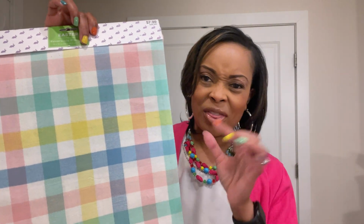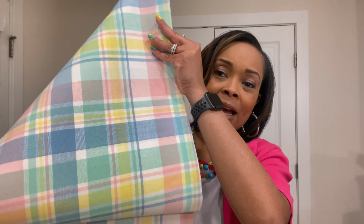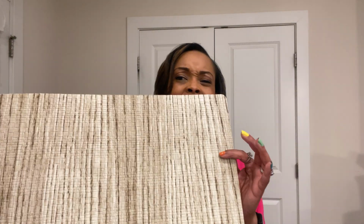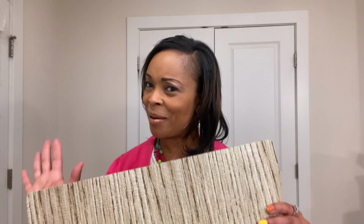And this is reversible, so one side is a kind of thicker plaid, and the other side is more of a thinner plaid with multiple, more lines throughout it. This is perfect for flat lay. For example, if you had some cupcakes, you want to do a flat lay. It gives you the spring vibe, and it's very fun and colorful. A next set of placemats that you can incorporate is this wood grain type backdrop or tabletop.